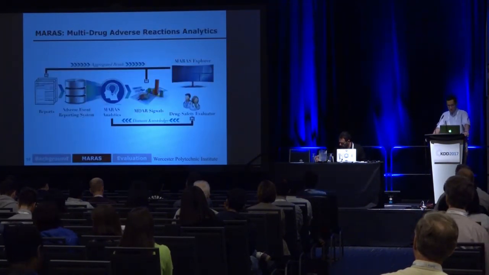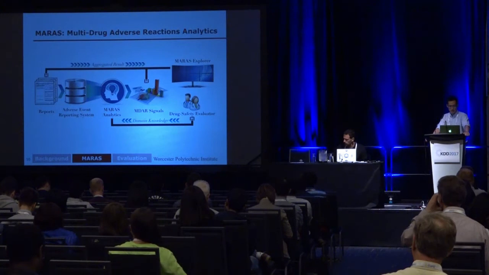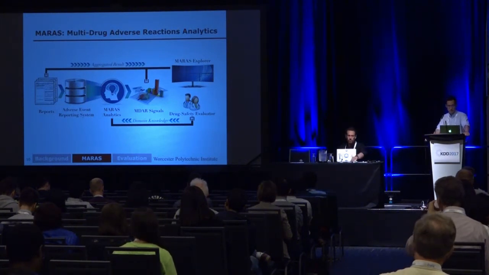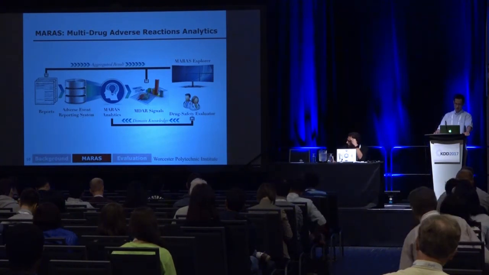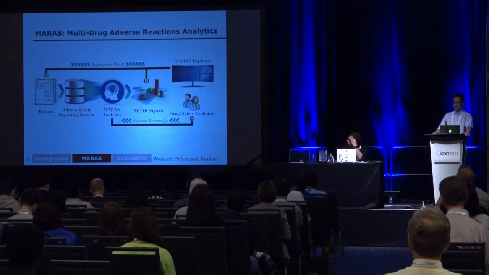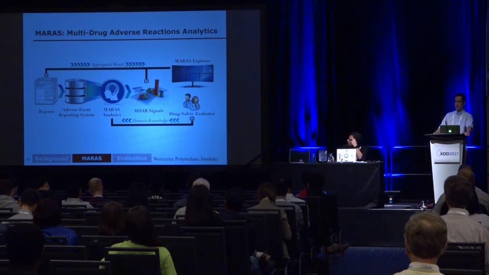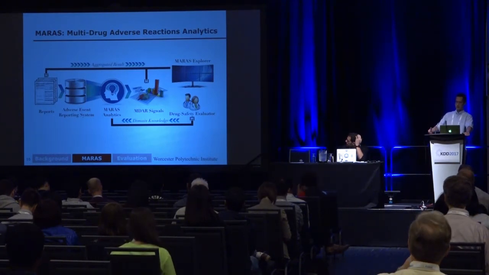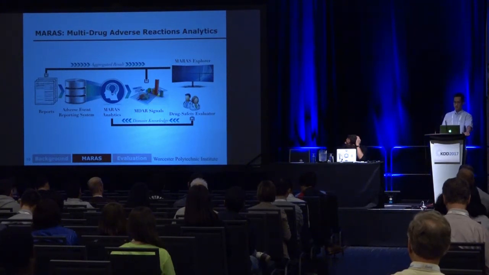So this is the general framework of our system. It starts with a set of reports, and it gets organized in the database, and then our system MARAS takes a look at these reports, derives the signals from this set of reports, ranks them, and presents them to the safety evaluator. So the safety evaluator can select the most interesting one, and they should be able to trace back to the original reports, because at the end of the day, the most important thing are the original reports. So for their proposal for label changes or a drug withdrawal, the original reports are always attached in the proposal.